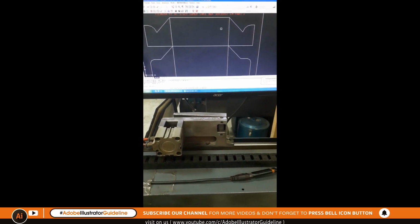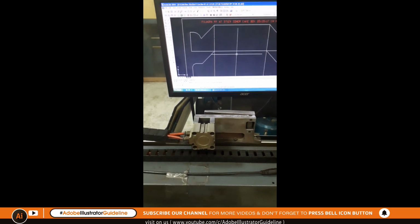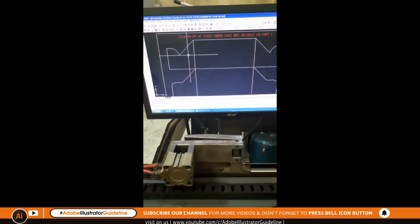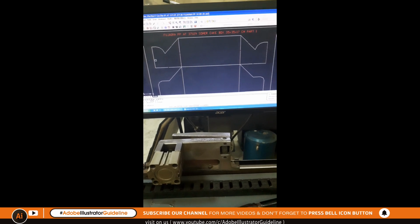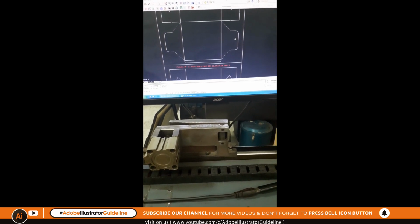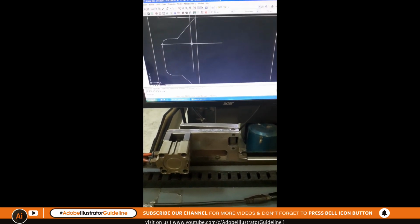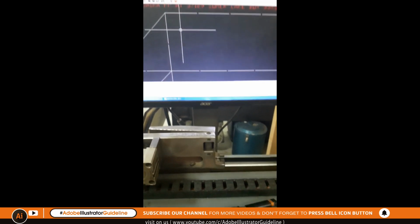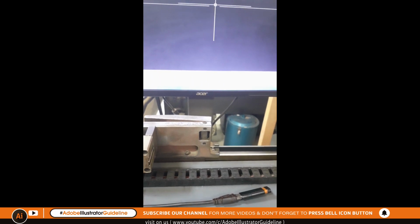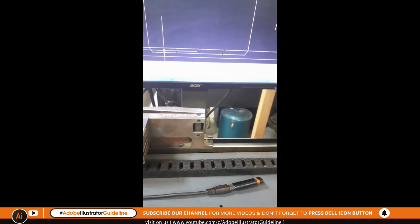So first we have to make bridges in the line, so while cutting the wood will not fall down. As you can see, I am making bridges in that. This is how it will not fall down in the frame. Here we go. Guys, here you can see I made all the bridges, so there is space between the lines. This is how the wood will not fall in the frame, so we can cut the wood properly.